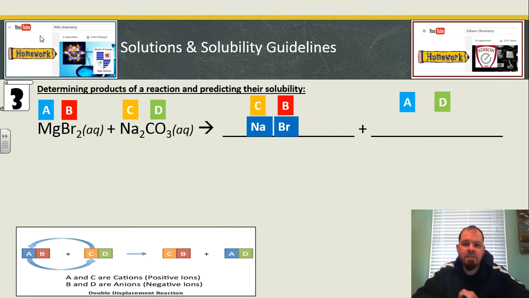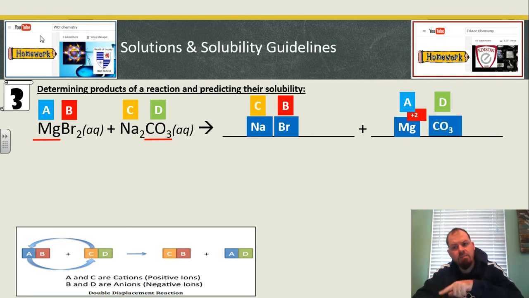Okay, I'll show you a little bit of what that means. This is tough to do without being able to write on the board, so you'll have to bear with me on how I can get all this information to you. Anyways, the next molecule that's formed is AD. So I take the Mg and the carbonate CO3. And I'm going to bring the charge this time to show you. And then CO3 comes over also. The 3 comes because it's part of carbonate, it's part of a polyatomic ion. And on table E, it's got a -2 charge.